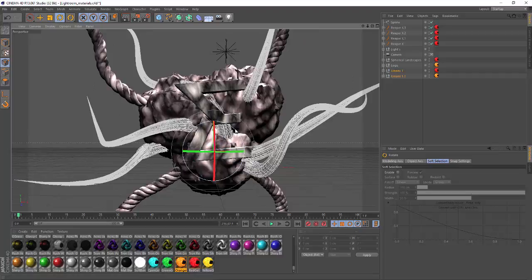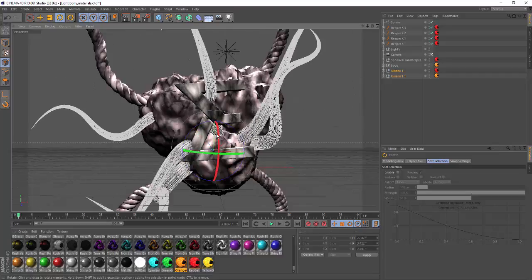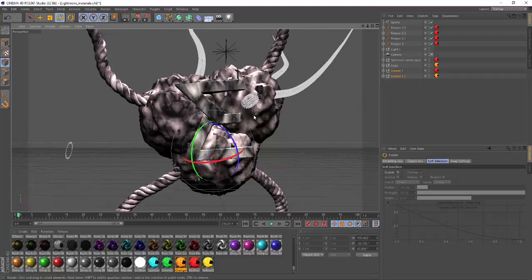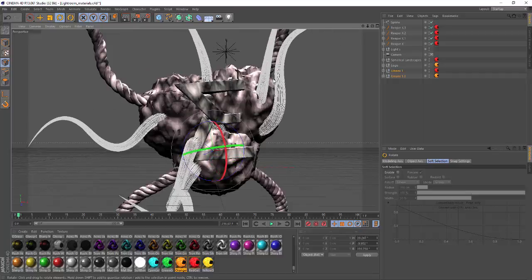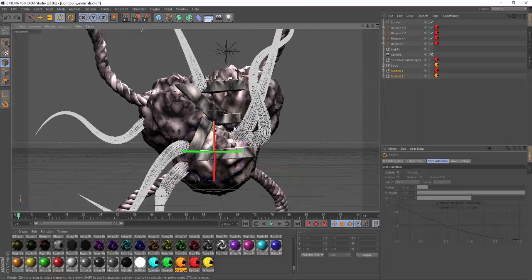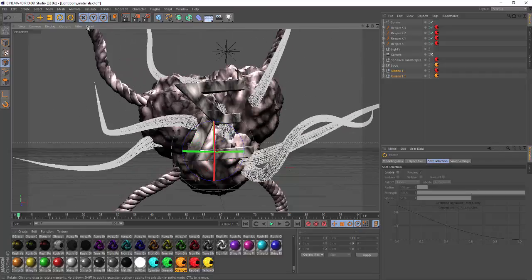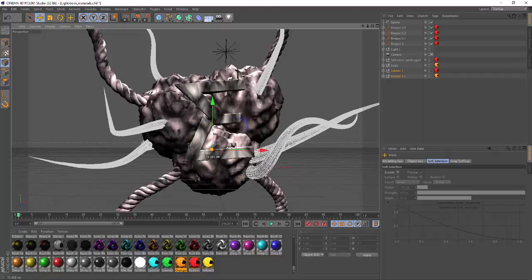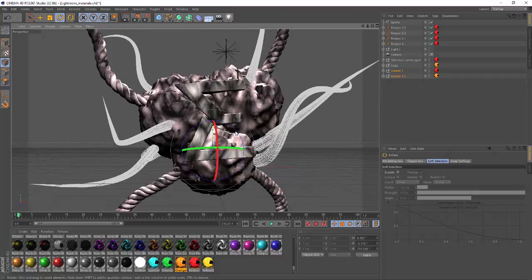Alright, I'll just have to reposition it. Turn it some. I'm actually gonna make it go backwards. Up, back.